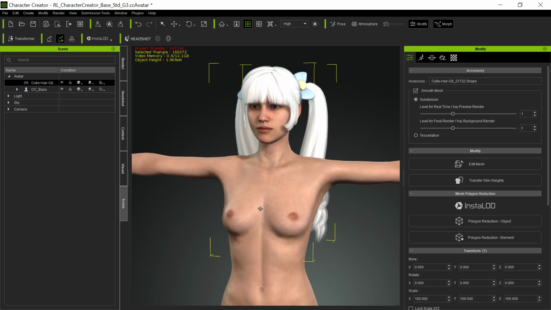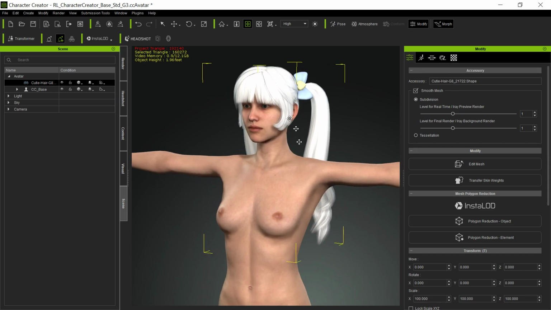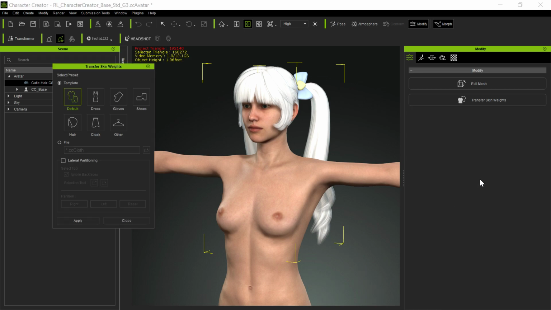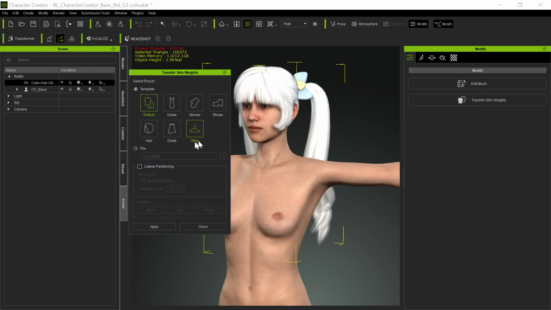So, okay, now what? Well, the problem is, as long as it's not cloth, we can't apply physics to it. So we want to convert this using transfer skin weight. You could pick a number of different things. Hair apparently is going to have a problem with the weighting.